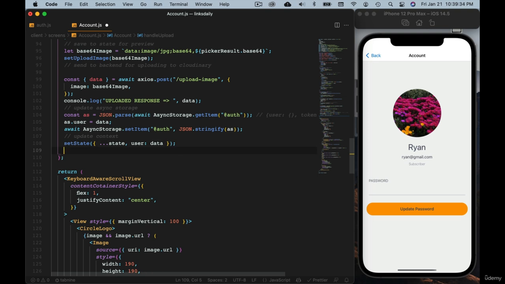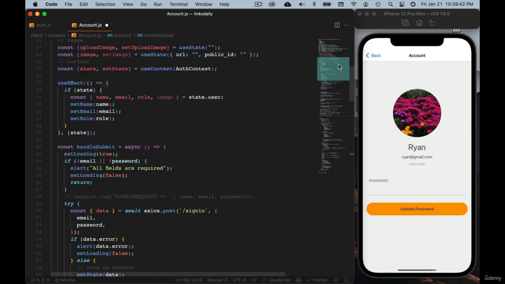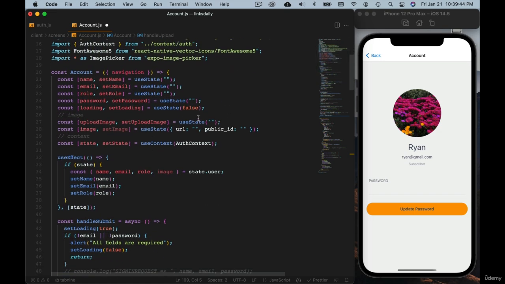Now the image is there, the user image is already there. So here, setImage. Let me just double check here. This upload image is what we are showing as a display, but if the user has the image, whether it is the first time he's uploading or the previous image, whatever that is, we want to populate this value.